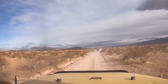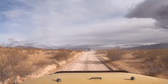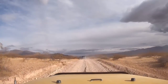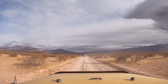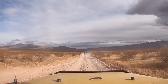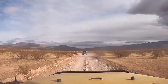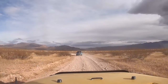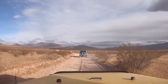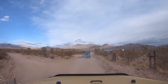So this is again why you come out with St. George Jeepers, in a big group, so you weren't stuck here on your own, and everyone mucked in, and we're just cruising along. Actually, I can see the highway down there, so we're not far to go. Yeah, see the road going up there? So not far, it's just going to take it carefully. So we'll see your air up, probably. I think. We'll see. Yeah, put the double tape on top of it. But I think that should hold it.